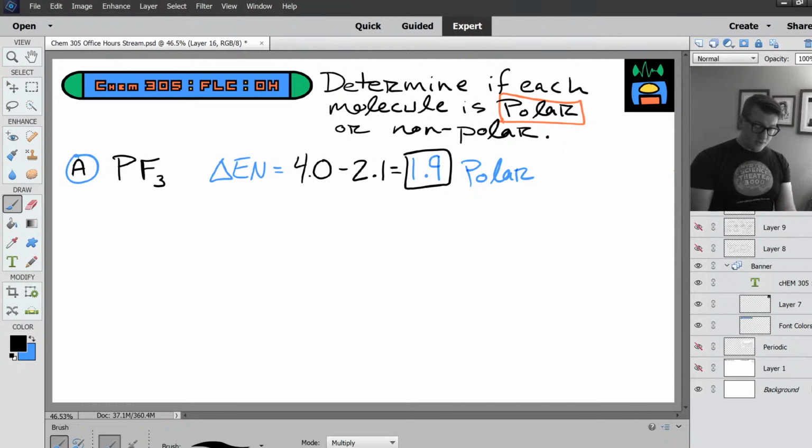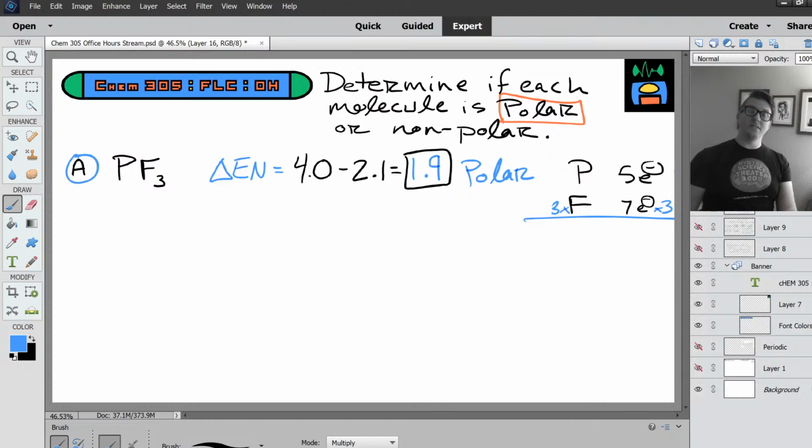So, we have to calculate our electrons. Phosphorus has 5 valence electrons. Fluorine has 7. But we have 3 fluorines in our molecule. So that'll give us a total of 7 times 3 is 21, plus 5 is 26 electrons total. We're going to select phosphorus as our central atom, and we need to attach 3 fluorines to our central. This is going to cost us 2, 4, 6 electrons out of our budget.